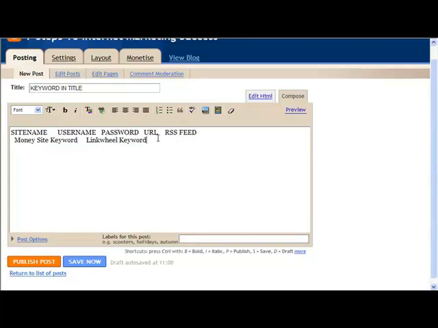Otherwise, what's going to happen is you're going to create the site, then you've got to ping it, then you've got to submit the RSS feed, and then a week later you're going to think, right, now where was that site? What was it called again? Because I want to go back and add some more content. So, just a simple spreadsheet like this is going to help you keep track of it. Very, very worthwhile doing. But you can see, it's not difficult to do, is it?